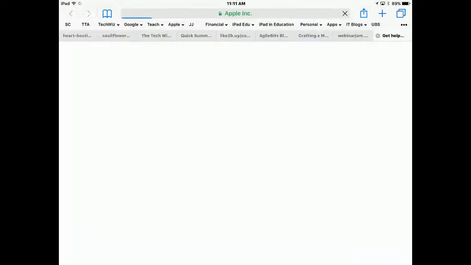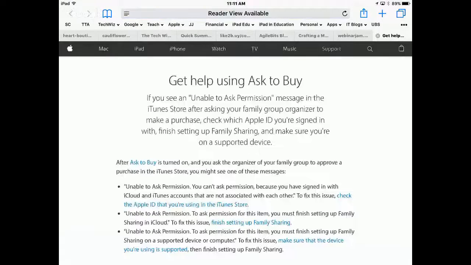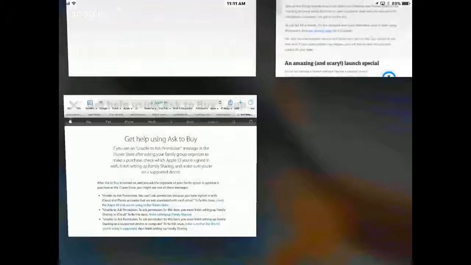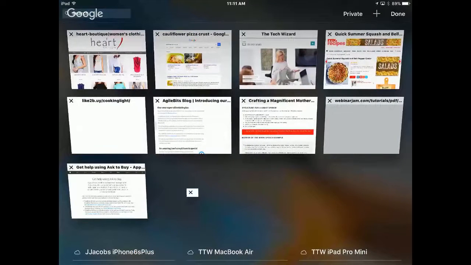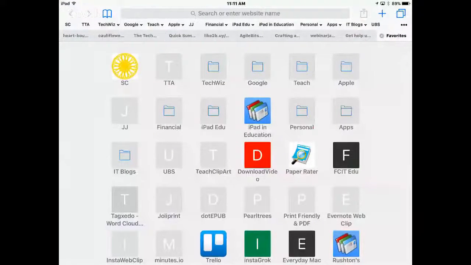Okay, so let's open Safari. You can see that I've got a number of pages open here, and I'm actually going to open a blank page. This is a blank page. And what I want to first talk about is what you see on the page that is blank that may not look like it's blank.